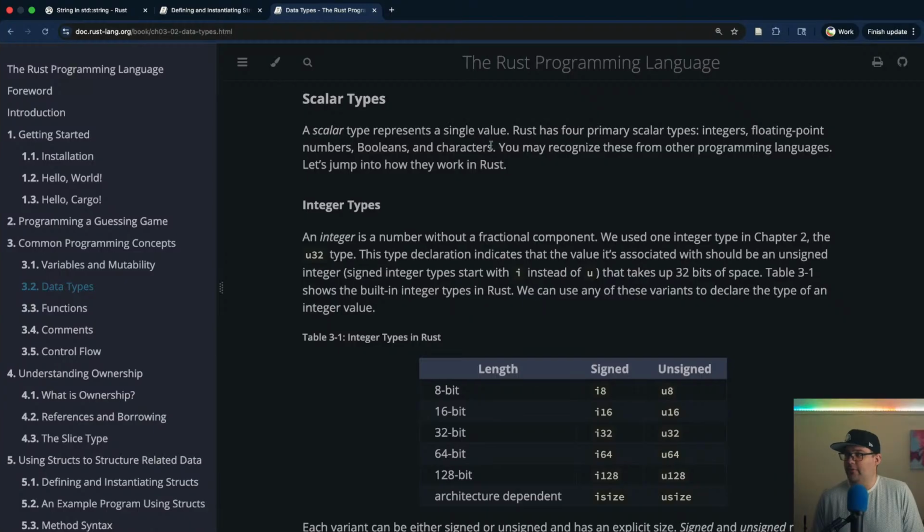Let's see, they claim 4, right? This is some of the most easily findable generic Rust educational information. Like, what does a number look like in Rust? Yeah, they expand integers and floating point numbers into 2 sections, but it's numbers, Booleans, and characters.